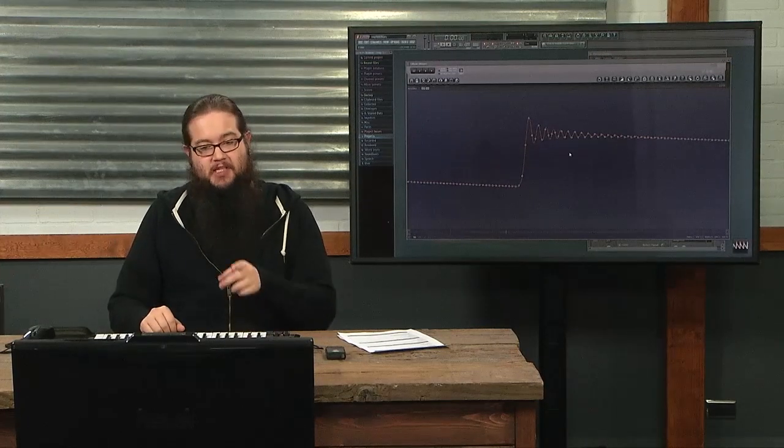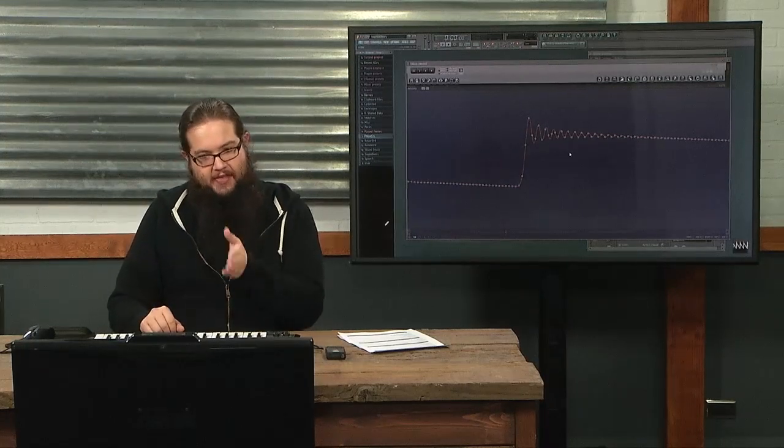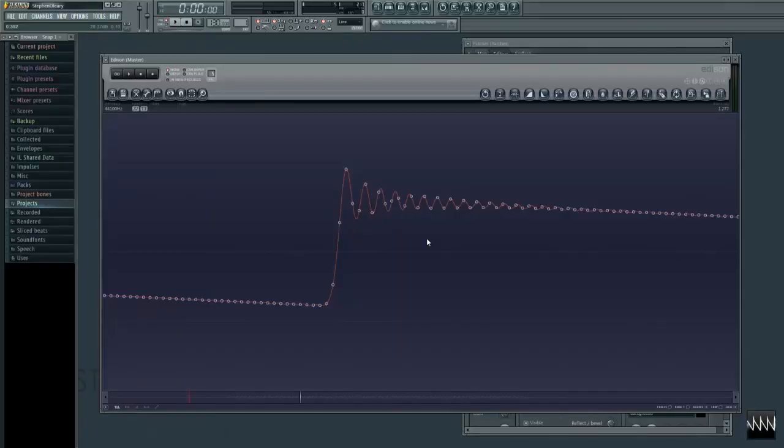Which is an interesting question, because if you look at the dots, some of them are in the middle of the curve, or there's a curve between it and the next dot. They're not straight lines in between the dots. Where did that information come from? How did it know to put a particular movement in between those points? And this has to do with the concept of band limiting.